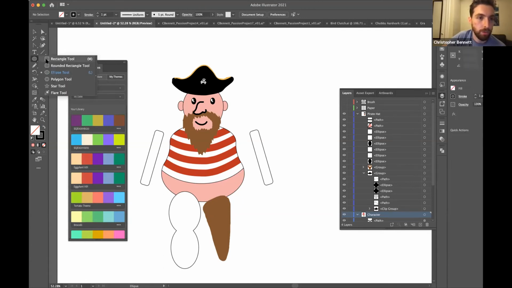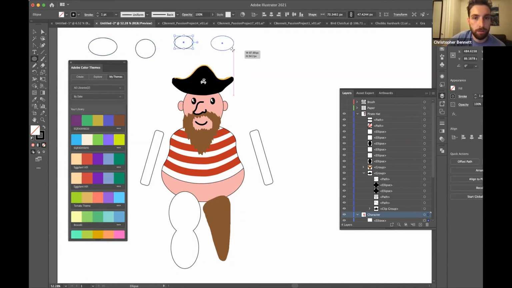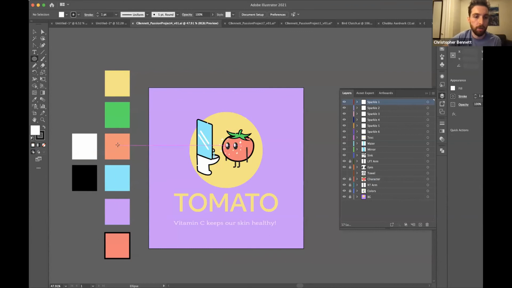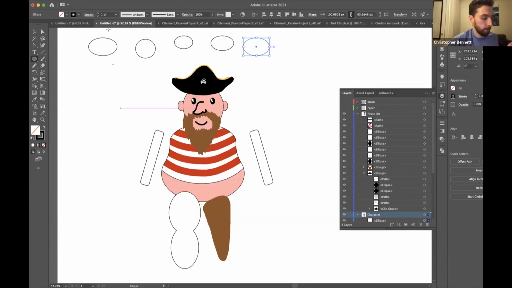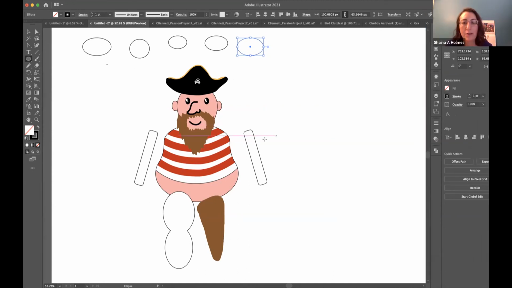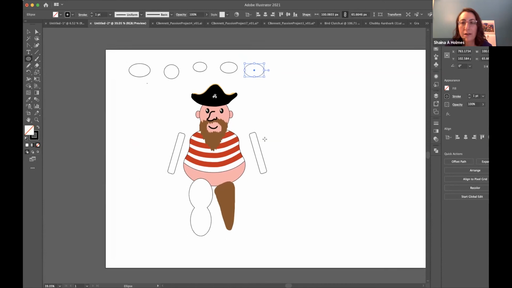Sometimes it's useful to make my circles on my color swatch. I'll show you, for this character I had all my color swatches on the left, so I can just put them into whatever parts of the character I wanted to use. That's a very helpful tool. I totally recommend that you guys use it. And I think you want to mention that if it's not on the artboard, it won't come into After Effects.